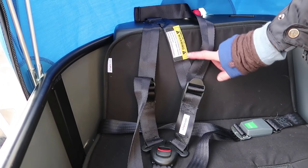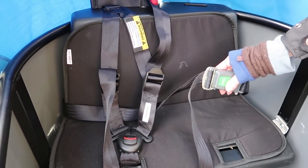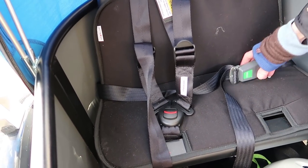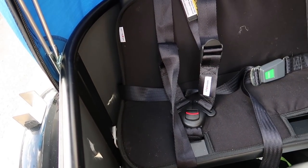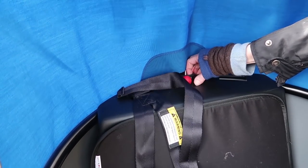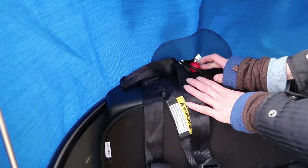But the really important thing, it's got all these warnings, is this wonderful lap belt, and this should go around both of the children who sit here, and then they don't need these unless they're really little. And the reason for this is because you can quite easily take this out, unthread the seat belts and take that off, but if you forget to put this on, it can tip forward, which is why they've got the lovely little lap belt there. So I'm just going to put that back on there.